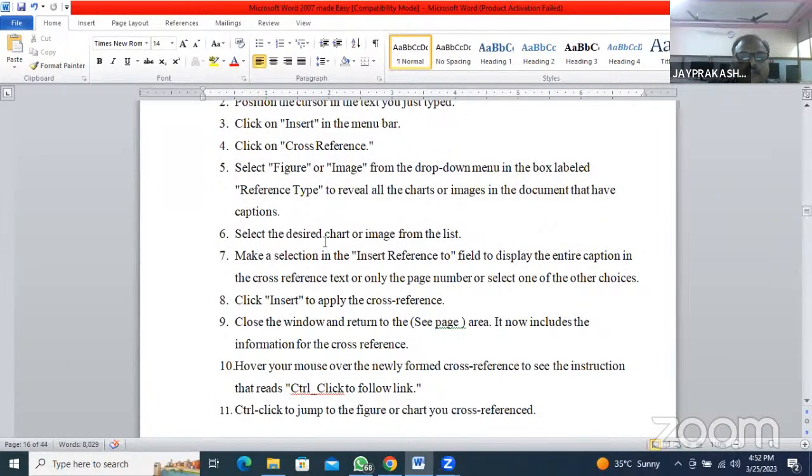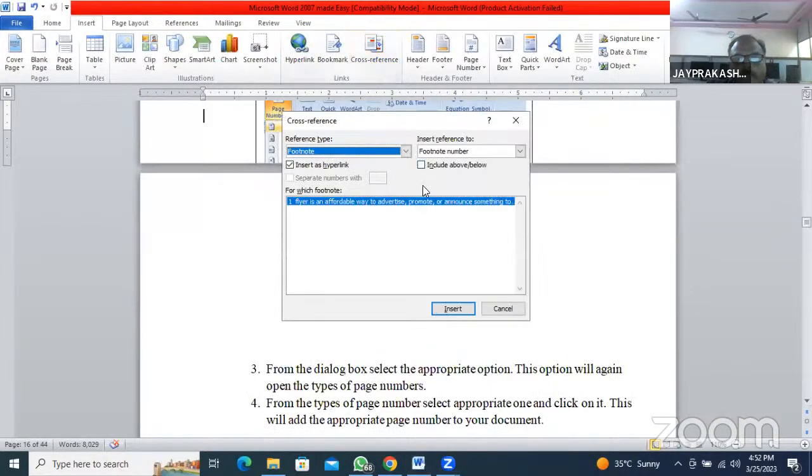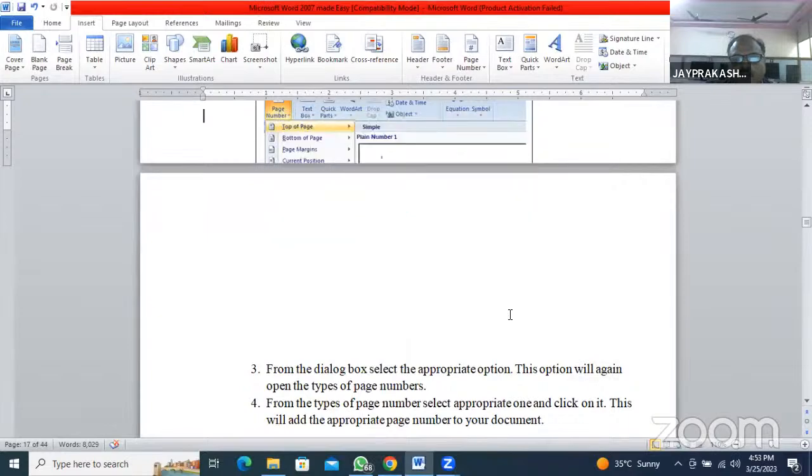Captions: select the described chart or image from the list. For which footnote, cross reference items, page number, above or below, etc.